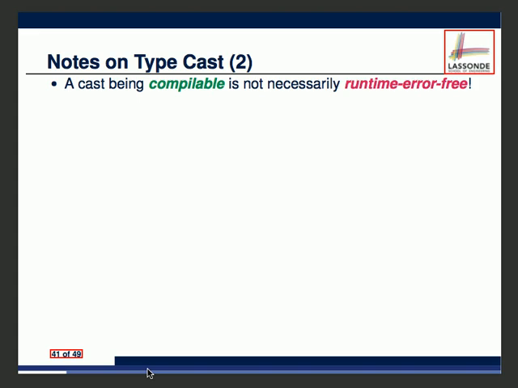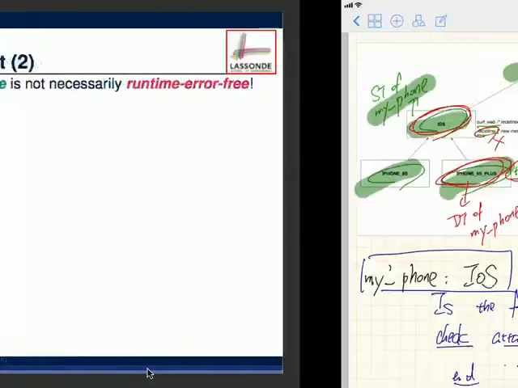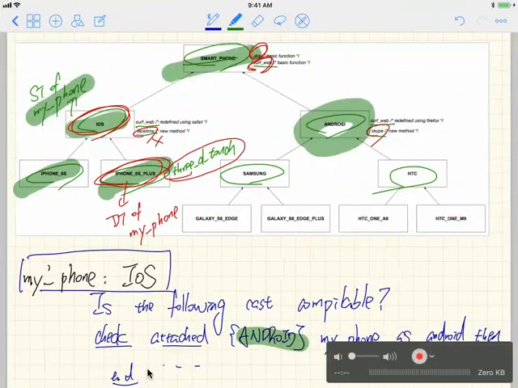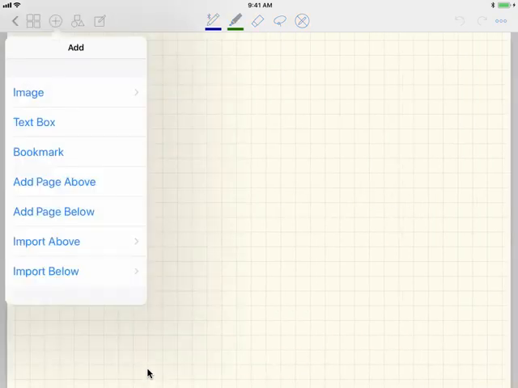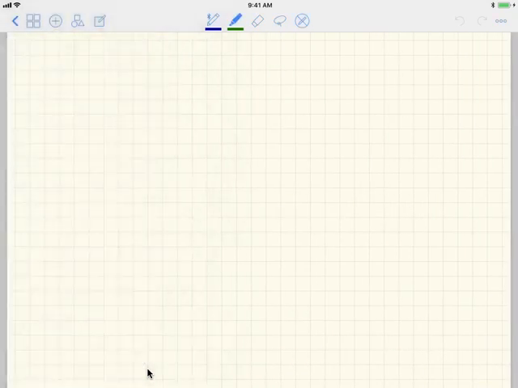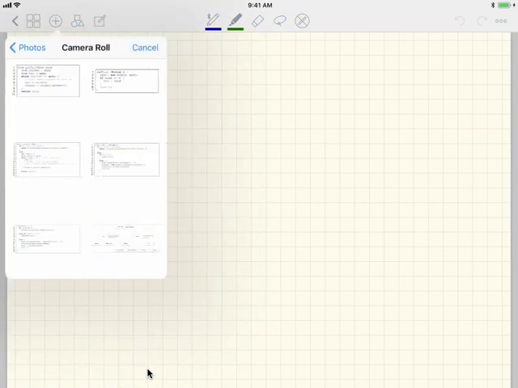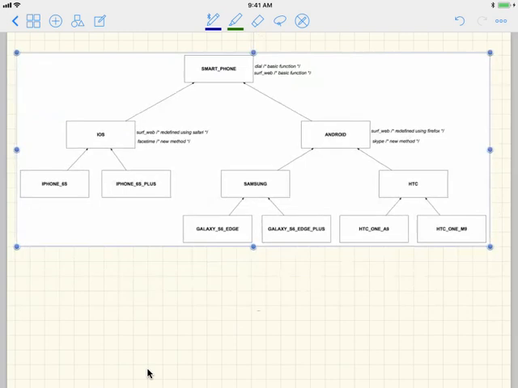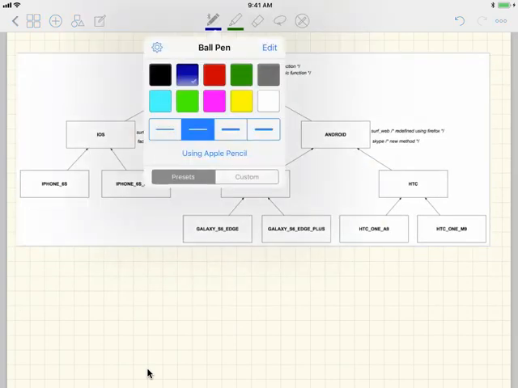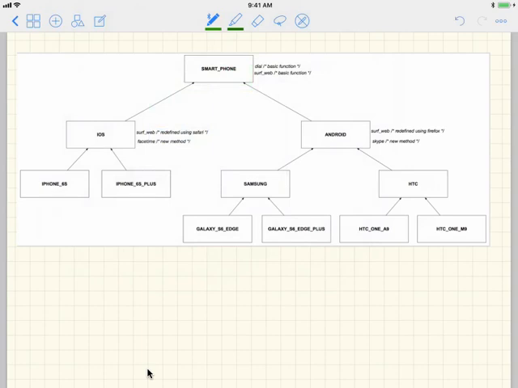Okay, very briefly before I go through the slides, let me just have a fresh picture. Again, let's bring up the same page.